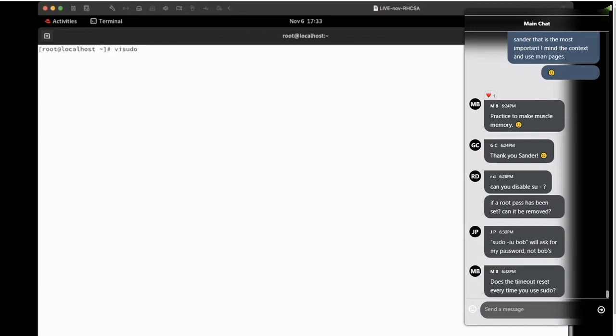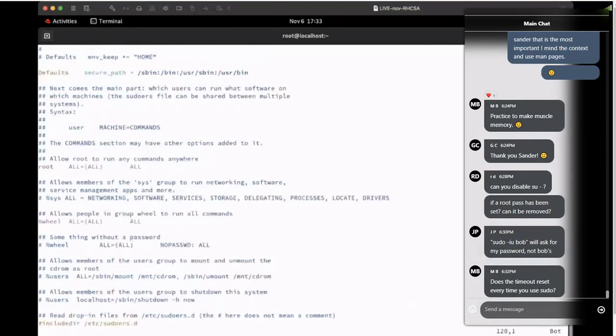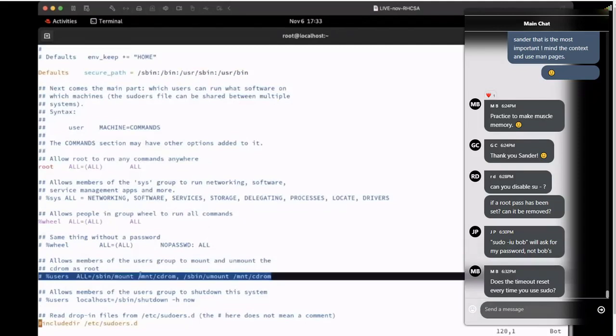Right, I would like to show you visudo. Visudo allows you to enter this /etc/sudoers file. In visudo, the good examples are near the end of the configuration file. Don't drown in all the stuff in the beginning. Most people don't use this stuff in the beginning. What I like in order to understand visudo is this. This line is what I would use if I need to create a sudo configuration for a specific user.